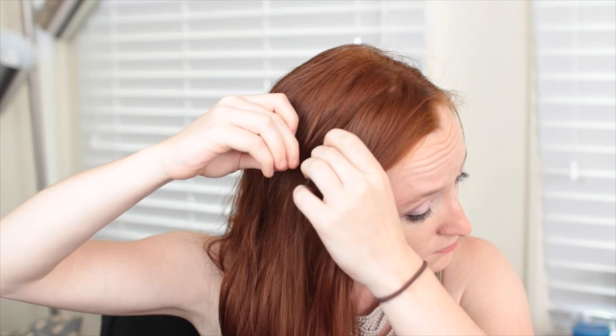Amberlee's style is a bit faster, so let's start with that. Kick things off with a gentle side part, and on the side with more hair, divide off a section that's a couple inches thick and runs along your front hairline and halfway down the side of your head. Tie off the rest of your hair for now to keep it out of the way. With this section of hair, make a French braid — pick up three small pieces at your part and weave the outside strands over the middle one in an alternating pattern, adding in more hair to each strand before weaving it.